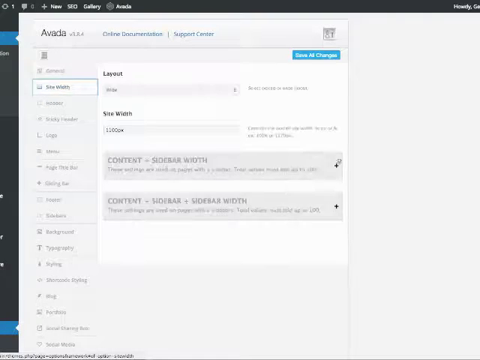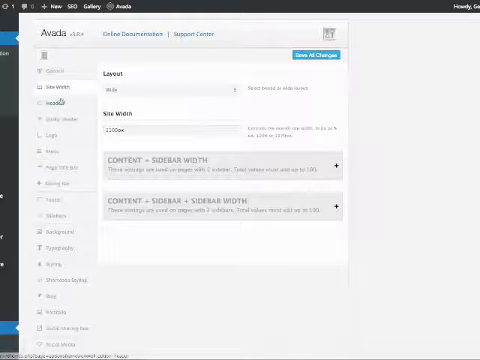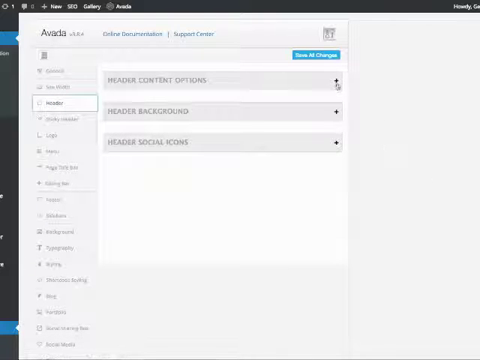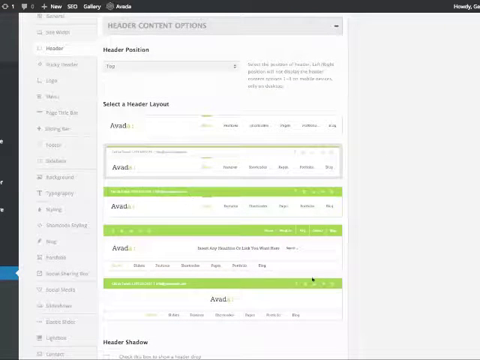So many options here. You can define the site width, different kinds of layout. There you can have boxed or wide. When it comes to the header, we have the content options. Now here are the various different layouts you can have with the basic Avada theme. I would say if I've got any criticisms at all of Avada, I think this is a little bit restrictive, but it's still head and shoulders above just about every theme I've come across.